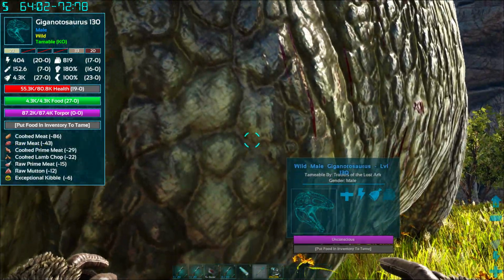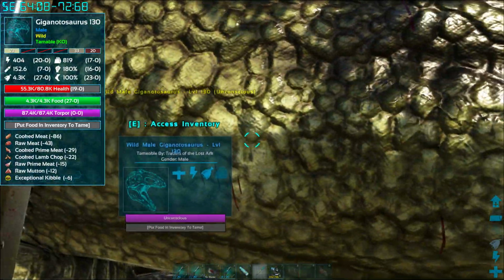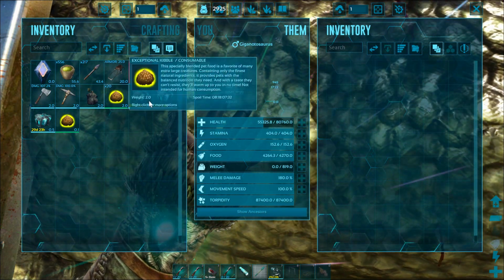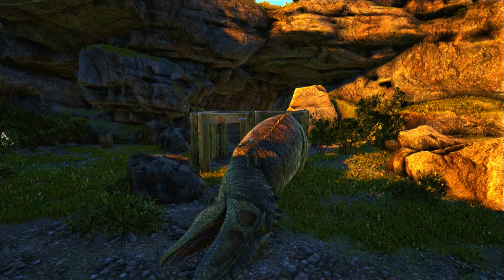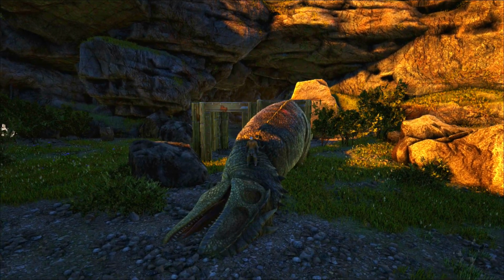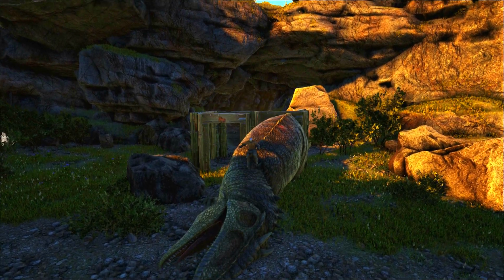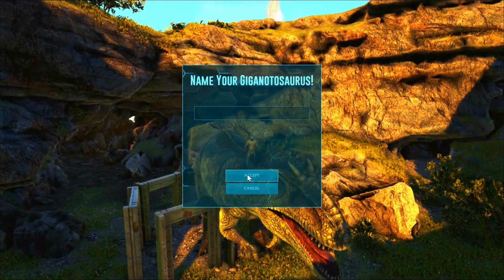Now we just have to make really sure he doesn't wake up. By the way, when you're taming a Giga, you've got to stay right next to it, because even though nothing's going to attack it while it's taming, their torpidity drops so stinking fast. You just can't leave him alone. You've got to stay on top of it. Alright, he should be waking up any second now. Wake up, wake up, wake up. Yeah! We got another Giga.